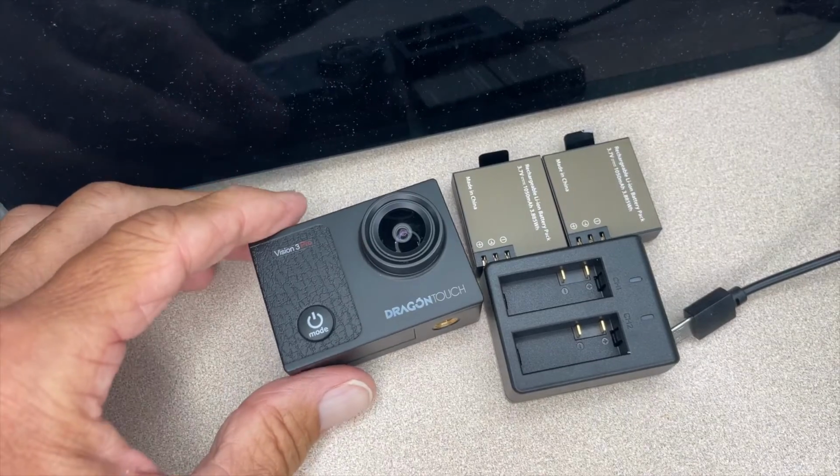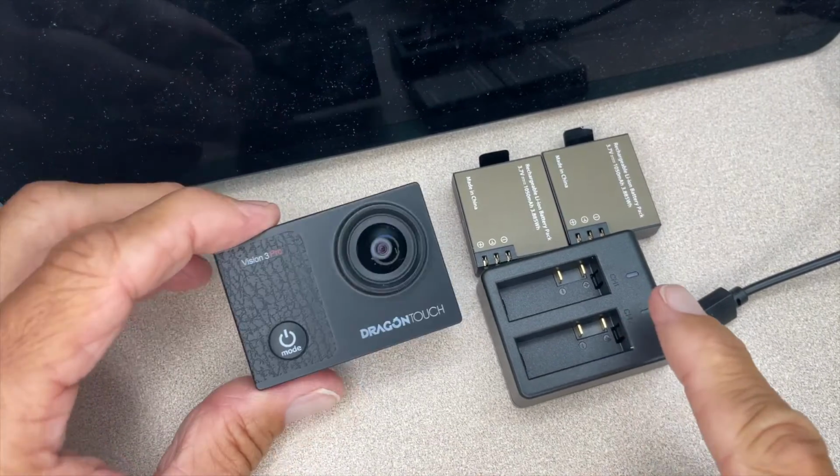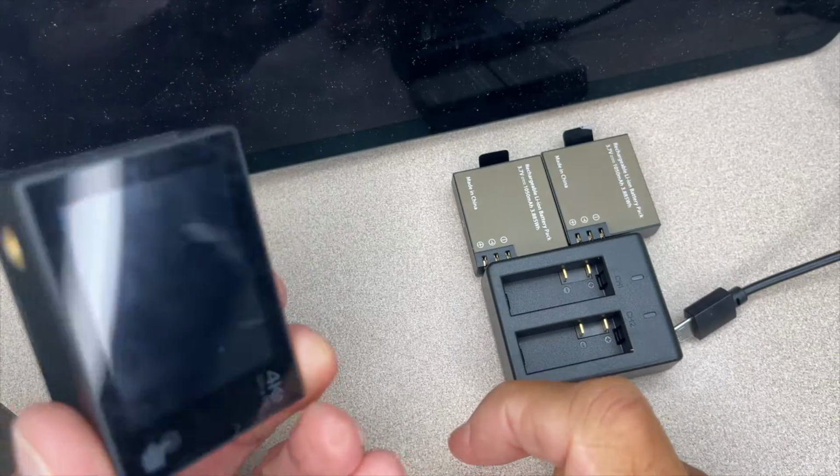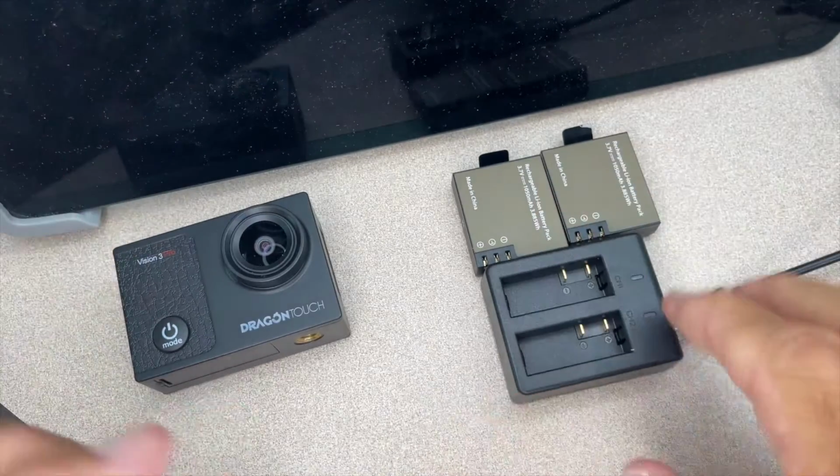All right, in this video, I'm going to show you how to use the charging station for the DragonTouch Vision 3 Pro 4K camera. Right now, there's no battery in it. I've got both batteries here.